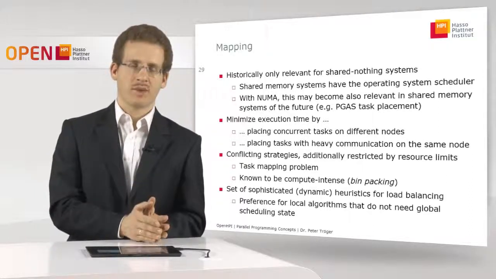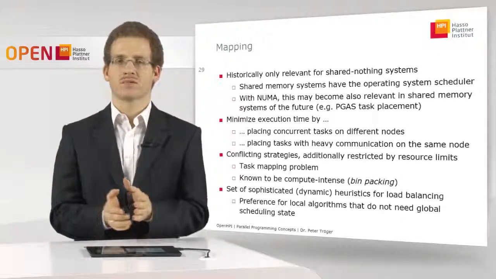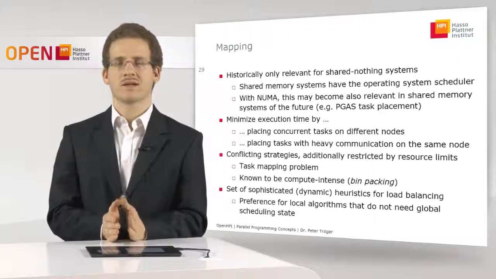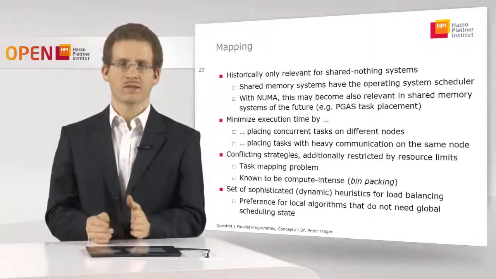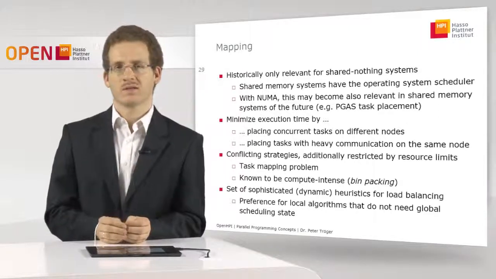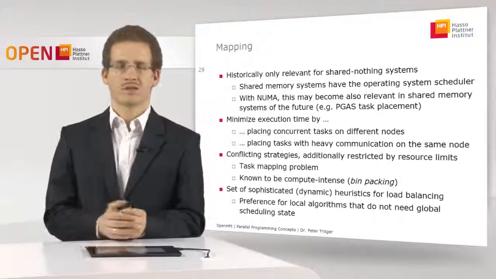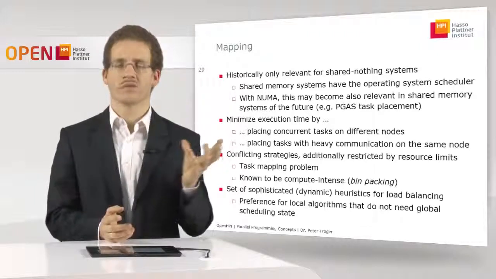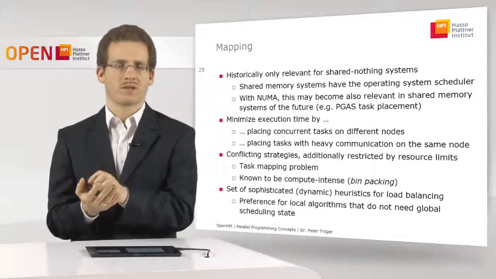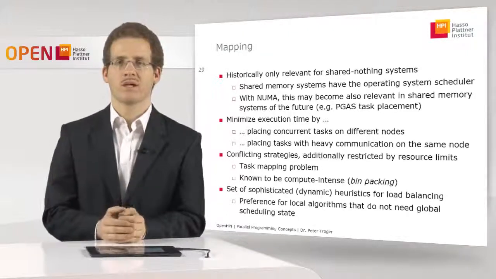When we take this mapping problem and ask the question, are there any formulas or tools or algorithms that can help us in solving this problem, the interesting answer is that this is still a research problem. It relates to the so-called NP-complete problems, especially to bin packing. So here we have an interesting ongoing research topic in computer science, which is the question of how you map a task graph, a communication task graph, on an execution environment graph, for example, cluster nodes and network interconnections. What is the best mapping? And this algorithmic problem is still investigated.